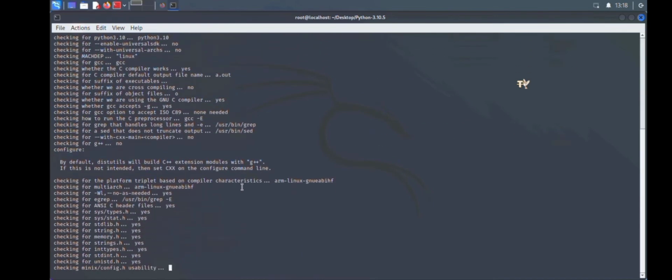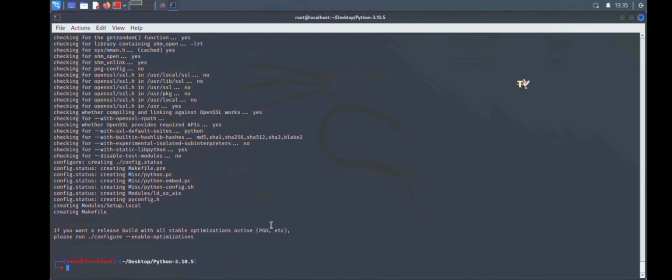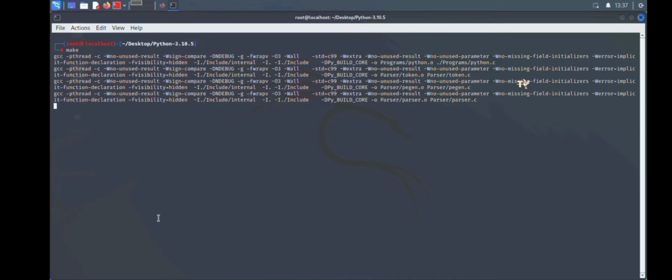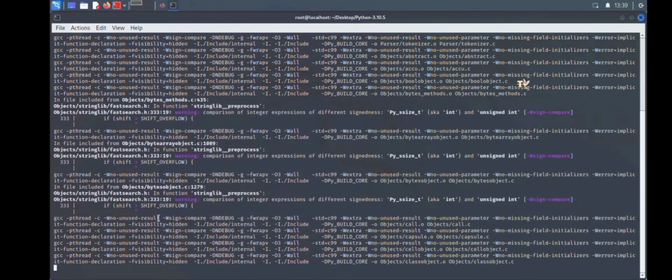Okay, this is going to take a little bit of time or a lot of time to install, so you're just going to be patient with it. Now the next command we're going to be running is the command make to build all necessary applications. All right, so let me just clear the screen, and you're going to type the command make, M-A-K-E. All right, you're going to click on enter. This is going to take a lot of time also, just be patient.